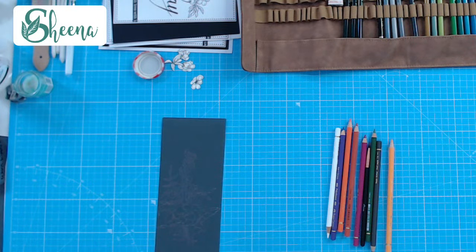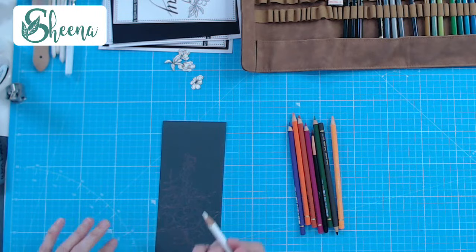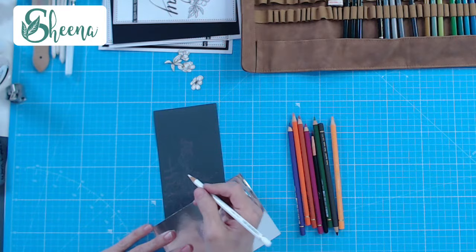I'm not going to use any solvent on this one at all. We don't need it because here's how we're going to work with this one. We're going to start with the white pencil. What you could do is get yourself something to protect your hand because you will find this is great for pastels as well. Again, did I mention mixed media?